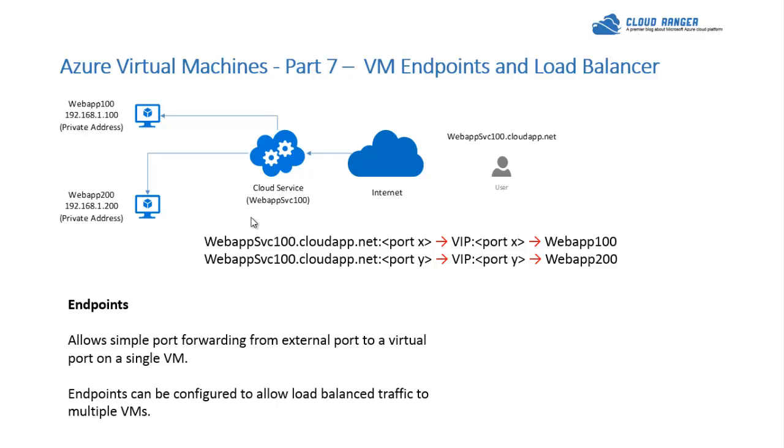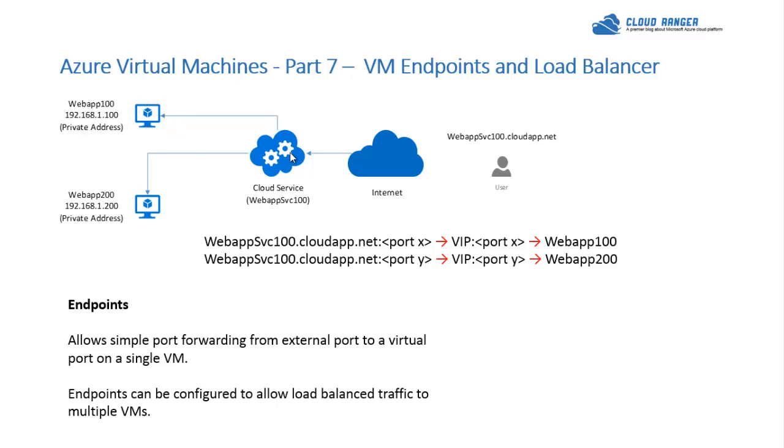We keep saying cloud service, but in that cloud service there is an appliance, or some sort of system, where we are telling it to do the port forwarding. But Azure makes that totally transparent to us, and all we know is that we went to the virtual machine and opened up an endpoint. So if we are trying to RDP to, for example, webapp 100, the public IP address will forward us to port 3389, which is on the virtual machine.